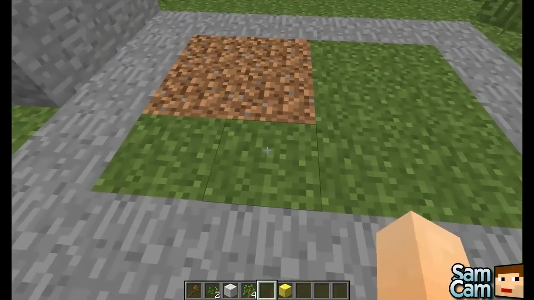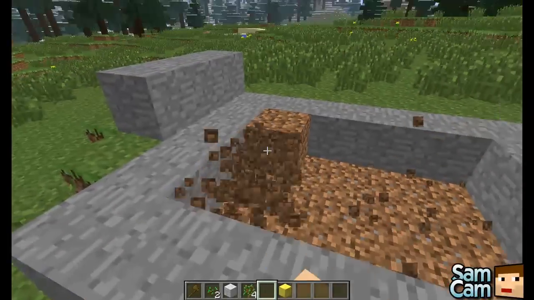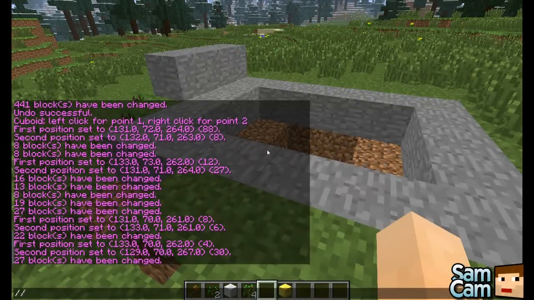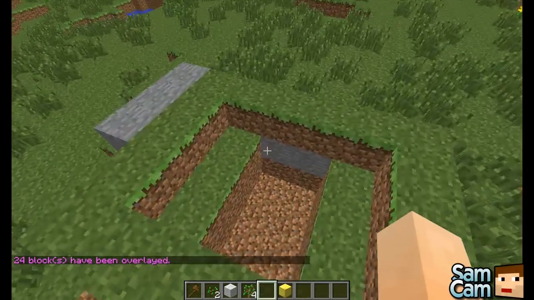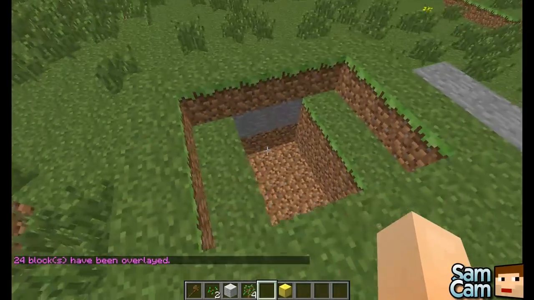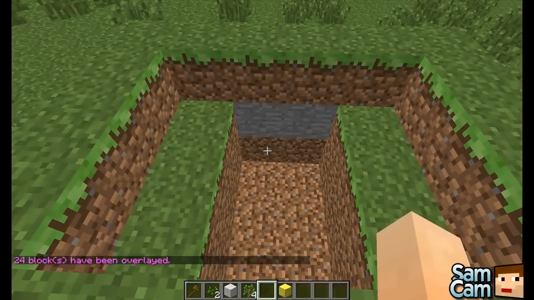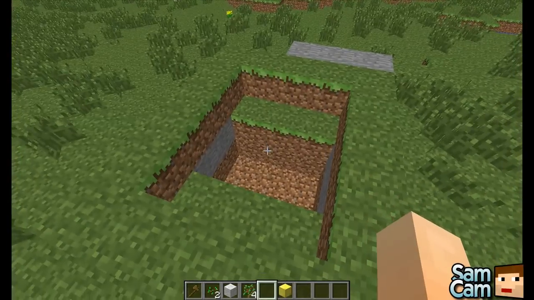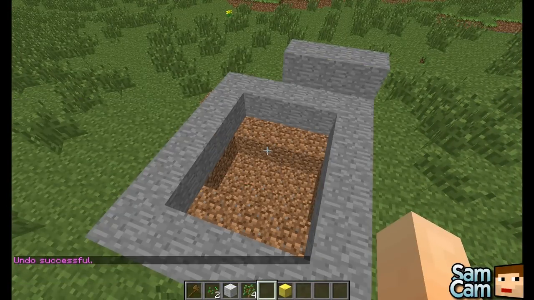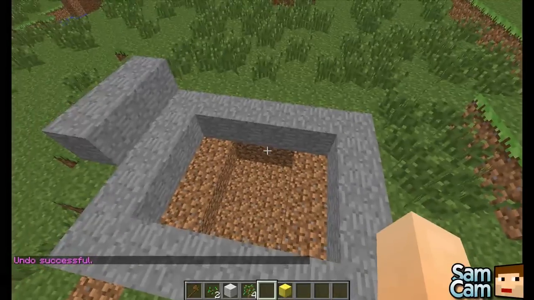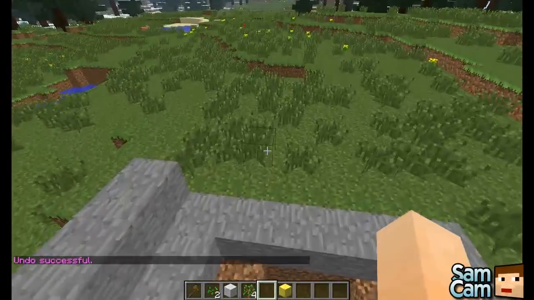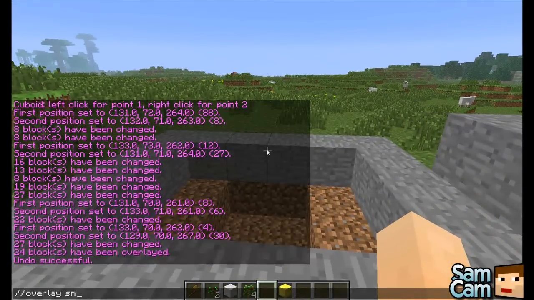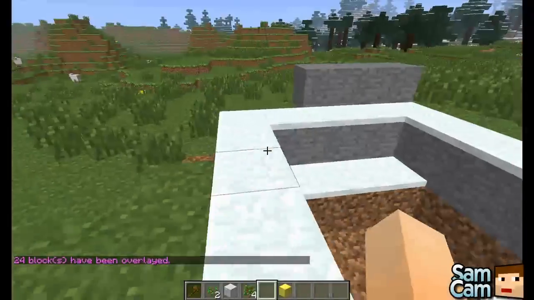What else we can do is the overlay. Now I'm going to actually dig down on this one just to show you how this one would work. What this will do is overlay blocks on your selection. So if I do, for instance, overlay grass, it will place grass on blocks within this region. And notice it hasn't done these ones here. Because these are below the region, and there's no block underneath, it won't place it above it. So what it's done is basically place a grass block wherever it can on this region. It's quite handy if you want to place grass like this, or flowers and stuff, or you want to place snow, so overlay snow. It's quite handy for doing that sort of thing.